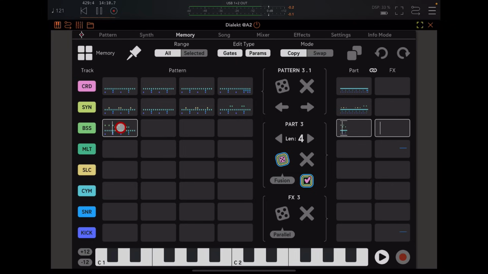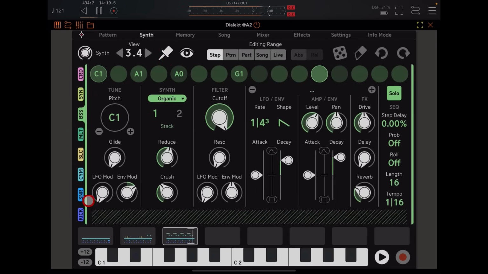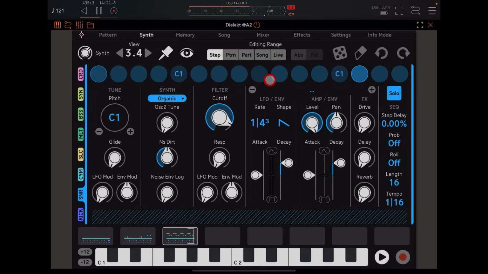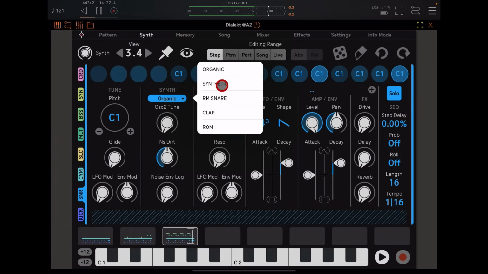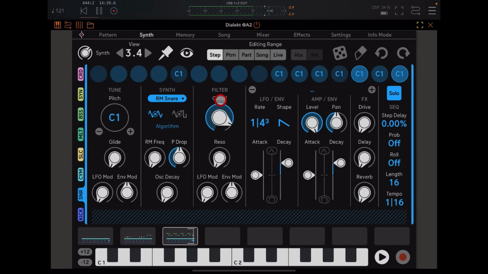Let's make some copies. I'm going to select this one. And I'm going to go to snare. Make it a bit of a fill. I mean, I could change this as well to say a different synth engine.